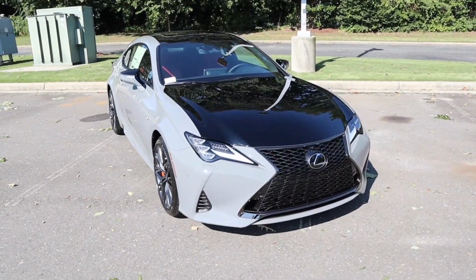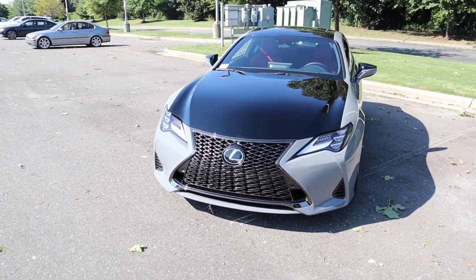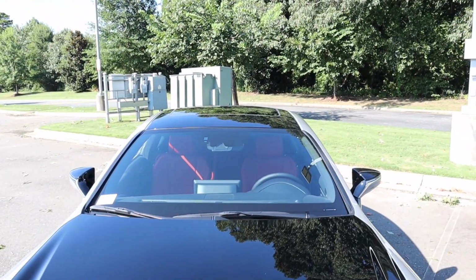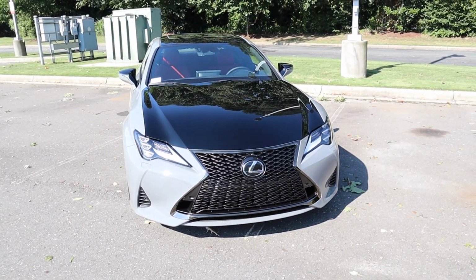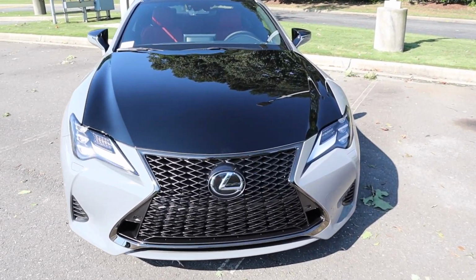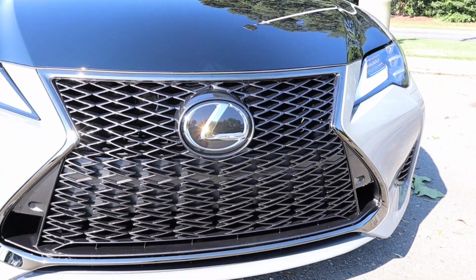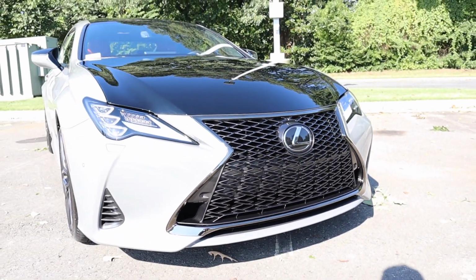As we move on to the exterior styling now for this RC350, a part of the special appearance package is the gloss black hood along with the gloss black roof. Now it also gives it the rest of the dark gray and aluminum trim accents that you will see throughout the exterior and interior, including the dark gray for the entire surround for the hourglass grille. This has the forward sensor, parking sensors, plenty of cutouts in that grille too.